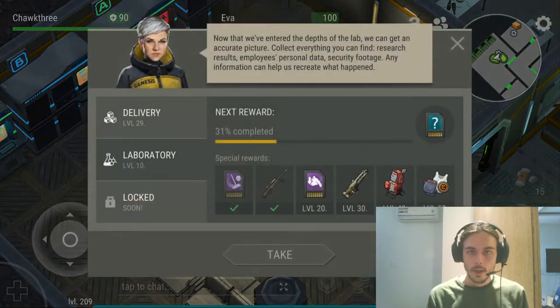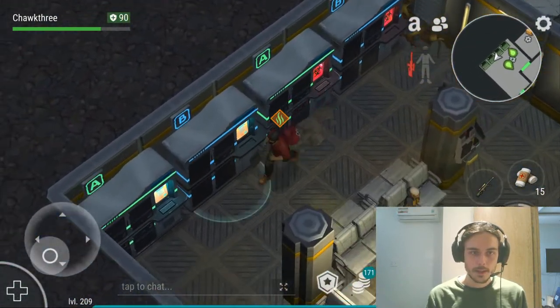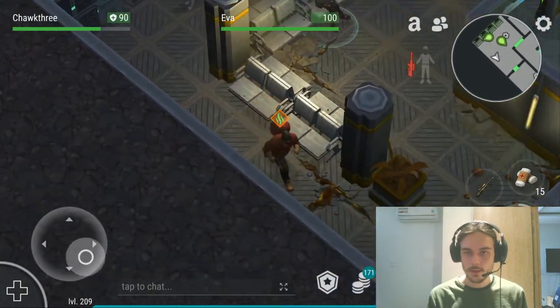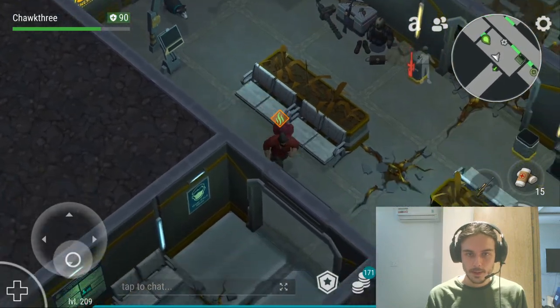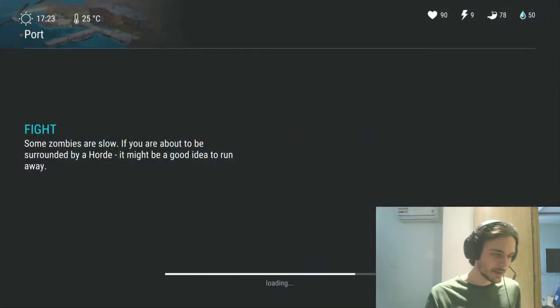So lab reputation is now at 10, which means ultimatum can drop from hard mode ABs. I want to see if it can also drop from A and B. Let's open up the standard crate first. Build up that anticipation for the hard mode crate. Why not? I'm going to be using C4. There's no way I'm risking it.